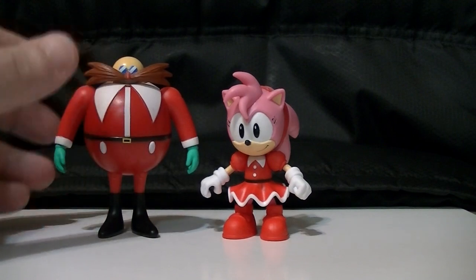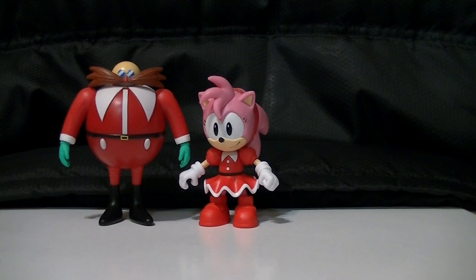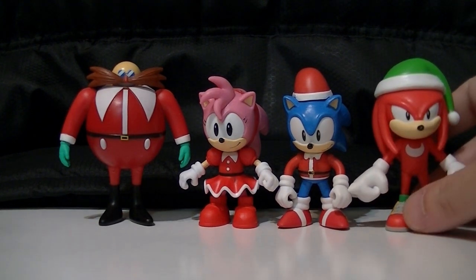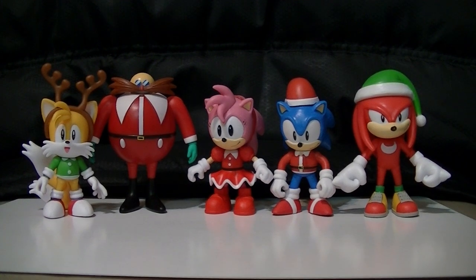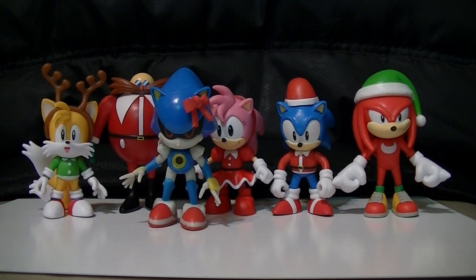But you know what? That's fine. These guys are super cheap, and when I bought them, they were even on a buy one get one half off sale. So both of these figures only cost $8. And even though they are just repaints with no real original molding, they still blend in quite well with the previous year's Sonic figures that came out in the Advent calendar. So everything works out fine, I guess. It is a cute, festive little thing. Although, seriously, they were totally missing one.